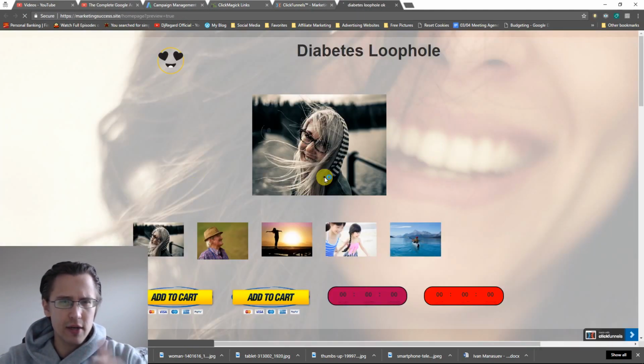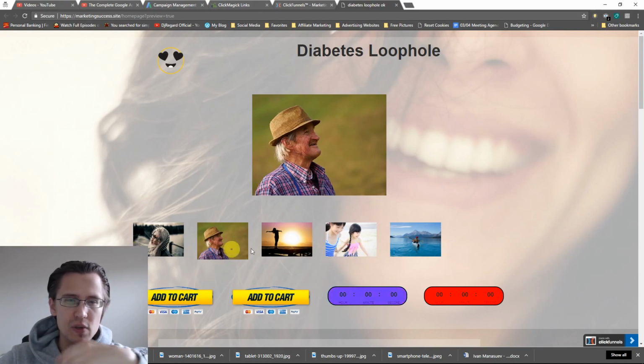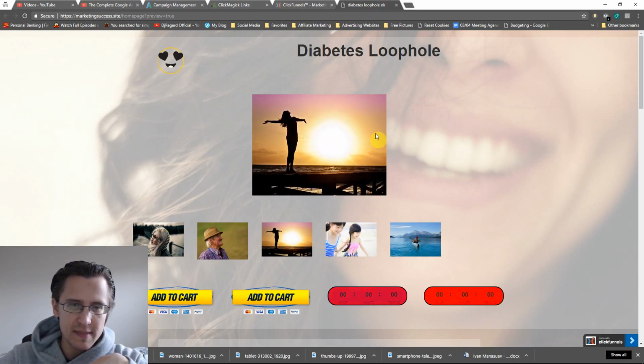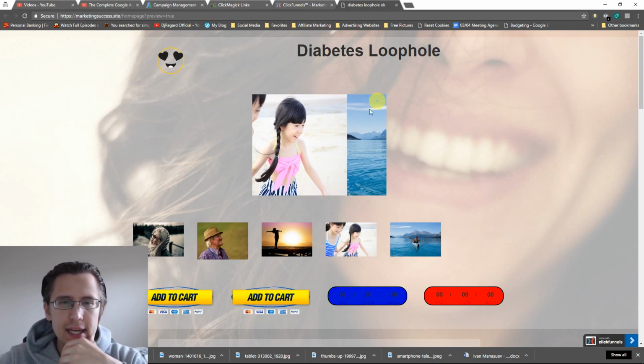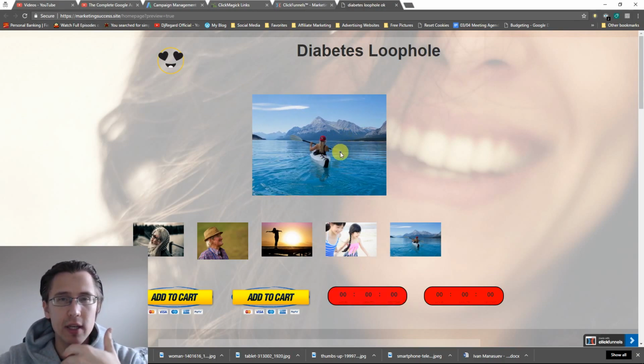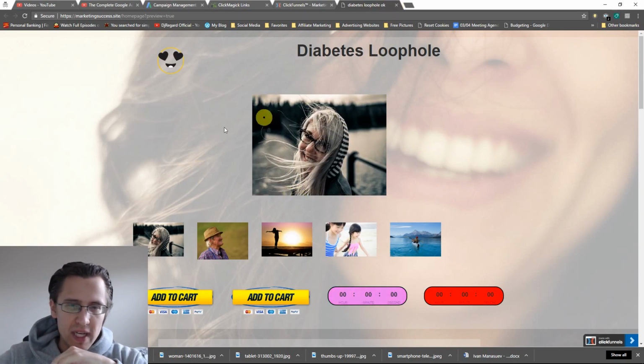So if I click on here's our diabetes page. Ignore these. These are just the pictures I use, but they have nothing to do with that. I can just delete all these pictures, and that's still going to show. But basically, this is the type of image slider I'm talking about. And you can change the width, you can change the height, you can change how many pictures you want and whatnot, and I will tell you how to do that. All right. And then it went back to the first page.